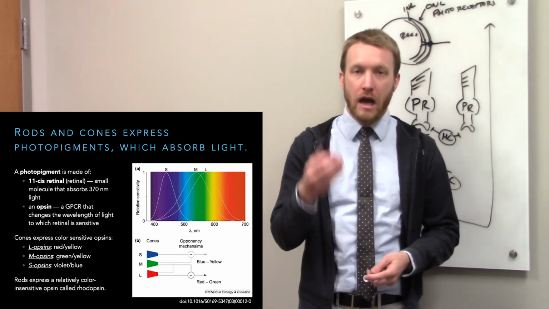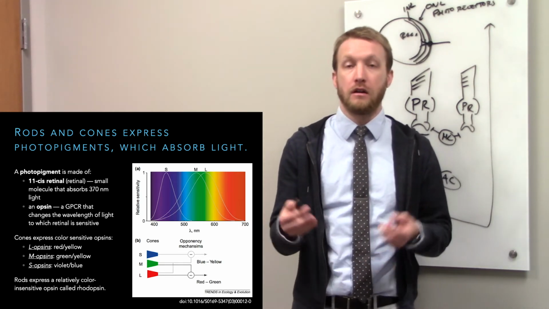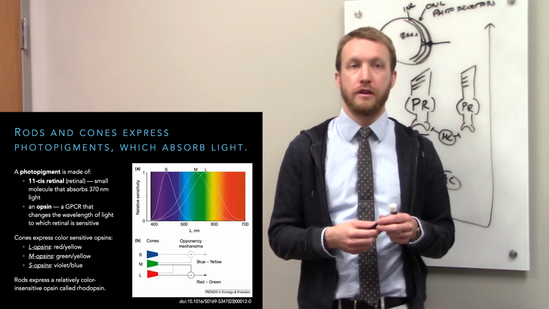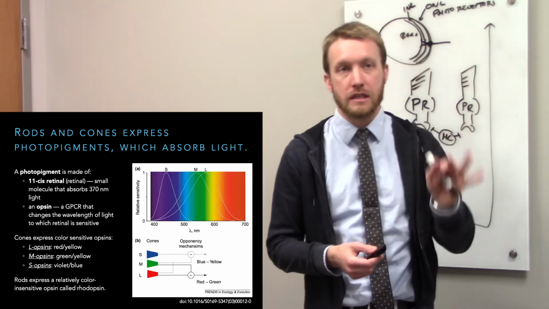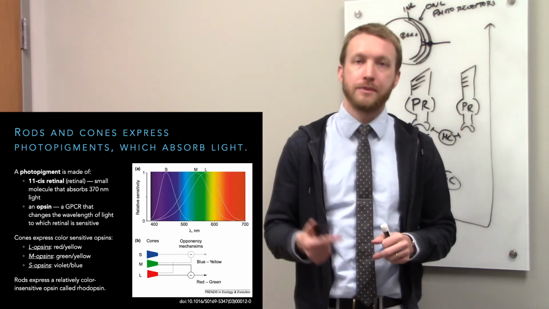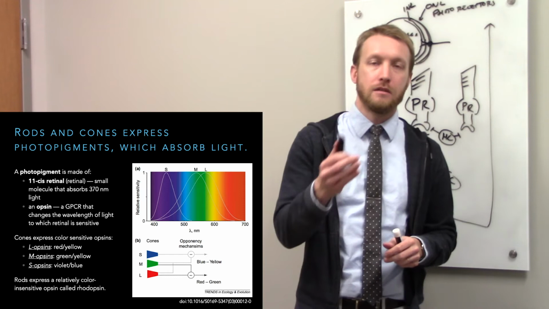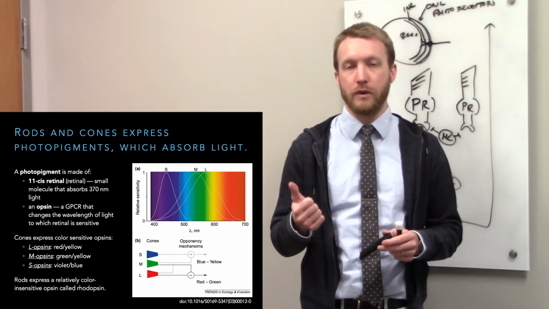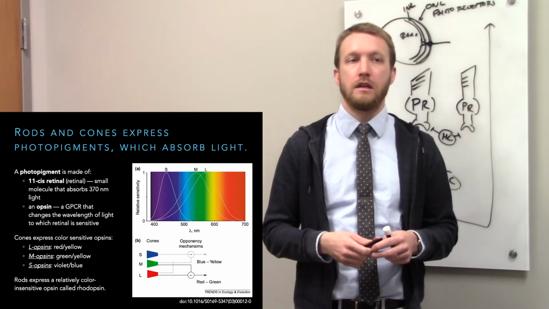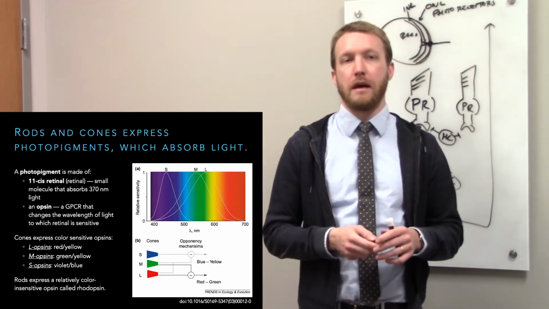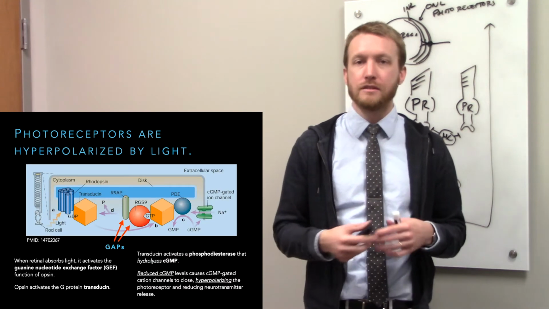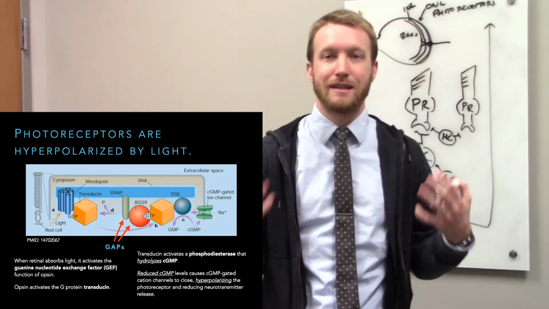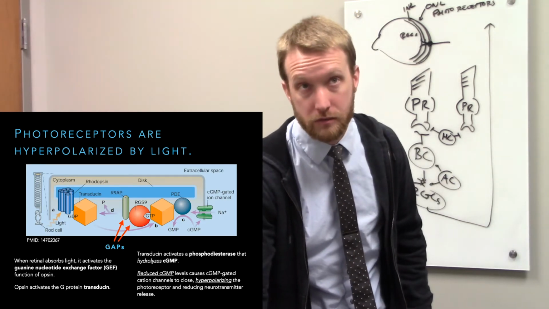Now, different types of opsins are going to have different effects on retinol, and they're going to change the color of that retinol through their interactions. We got three types: L-opsin, M-opsin, S-opsin. Long, medium, and short wavelength. So you'll see they detect more of the kind of reds, greens, blues. Not totally true, but that's how we're going to think about them. Rods have a color-neutral rhodopsin, very broad spectrum, so it's going to just detect light. It doesn't care much about color.